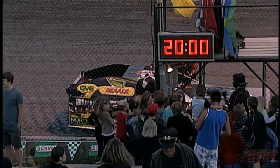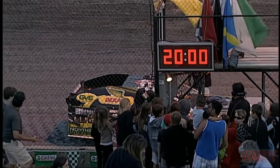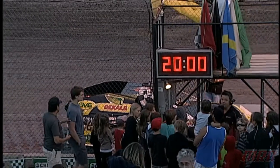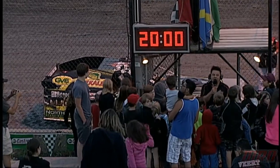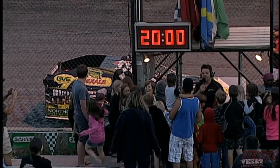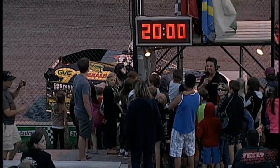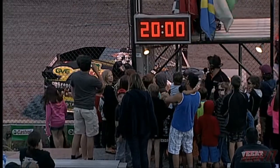Darren Pallin down below, he's going to be doing the post-race interview. Thanks very much. Greer with a great job in the modified division. His second win in 2014 right here at Red River Co-op Speedway, but he has done well elsewhere on the modified tour. So we're going to talk to him a little bit about that and his new race car. That thing working absolutely fantastic. And there he is. How about it? That is Scott Greer in the 5G.